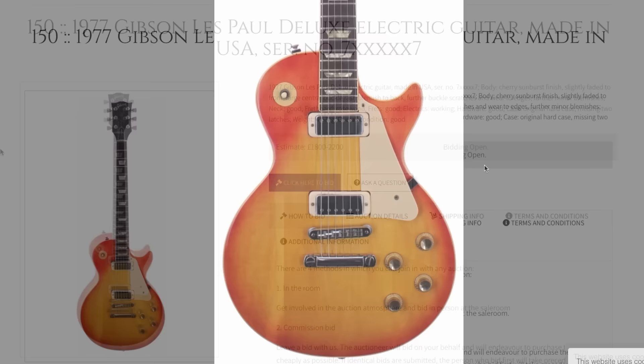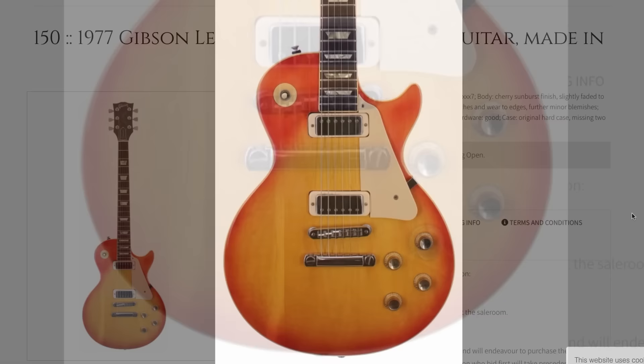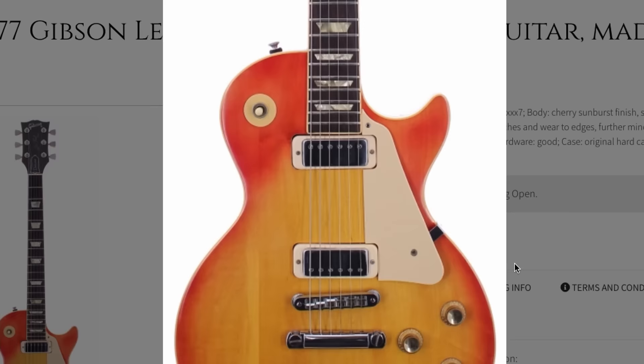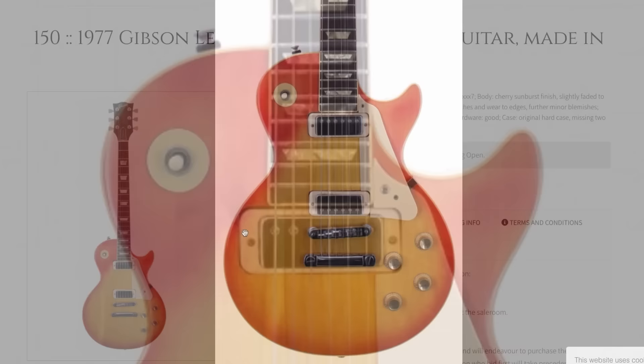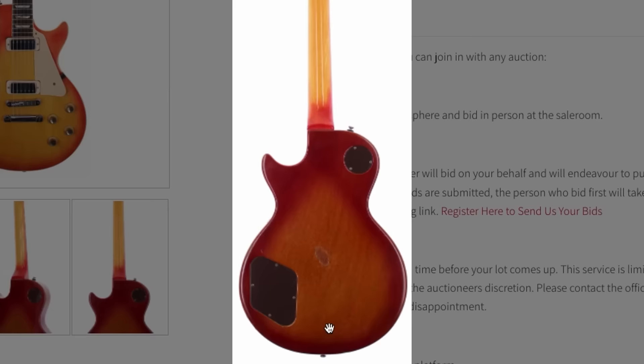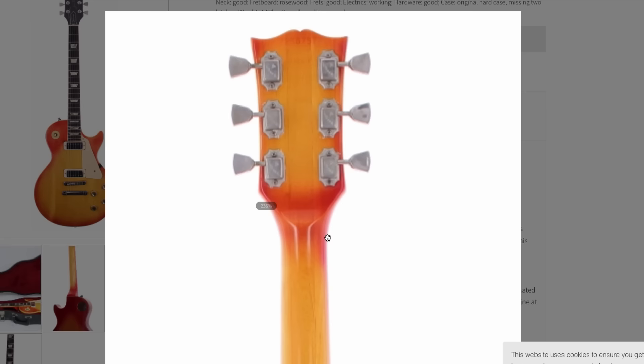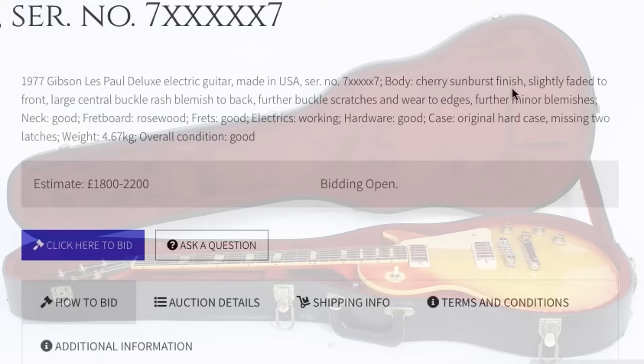Here's one that intrigued me — a '77 Les Paul Deluxe. I liked it because it was a bit of a goofball. Their burst job was a little bit askew — almost no burst on one side and so much yellow, which is kind of a breath of fresh air because a lot of times the '70s ones are a little too clowny, too bright red. This one's definitely seen some sun because all the red has almost faded out. Then you swap to the backside and everything looks normal, but the neck is still all bleached out — mahogany body versus maple neck — and they're calling it only slightly faded.